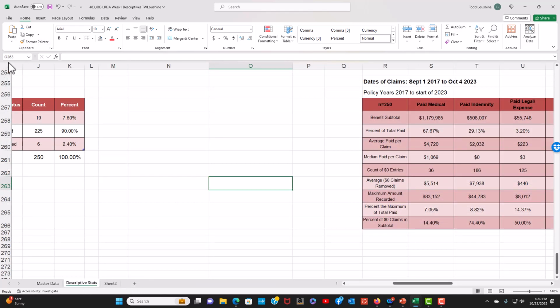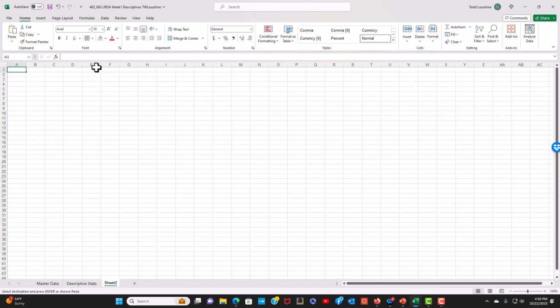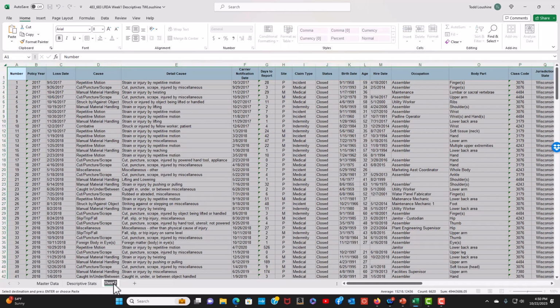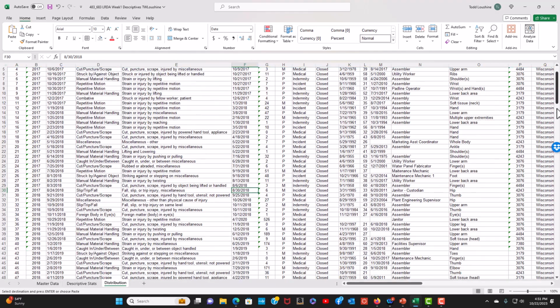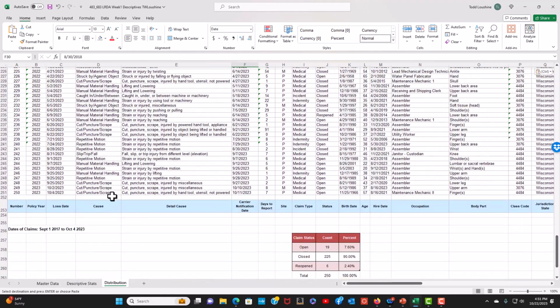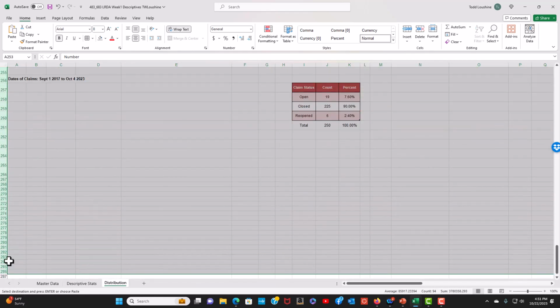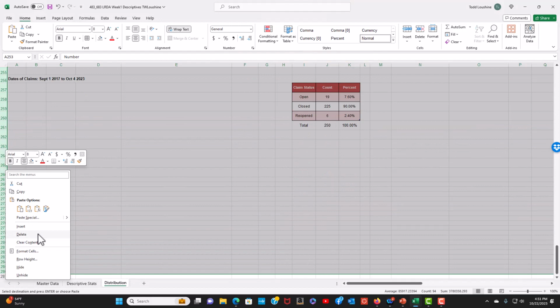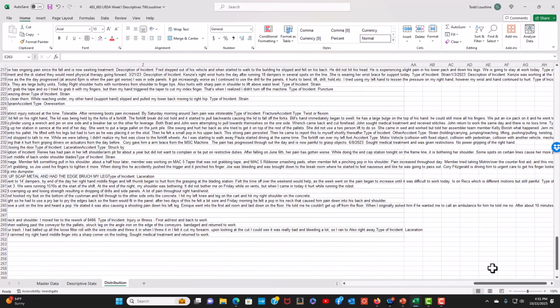So I need to bring over our stats, copy it, and paste it. And now we're going to do distribution. This will give us a really excellent view of the data. So here's what I want to do. I want to delete everything that's down here. Everything we did in the last step, delete. I just deleted the rows because we need nothing else on here except for the project.